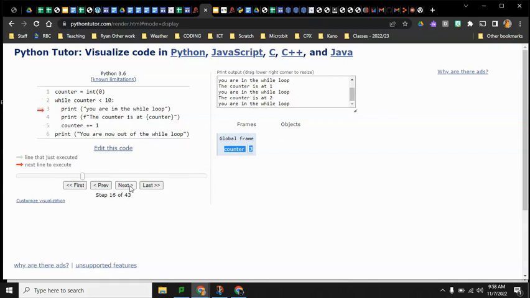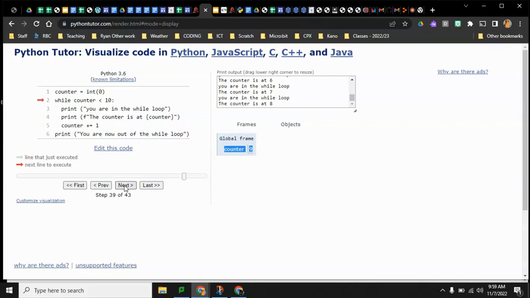So we just keep repeating this. And as long as our counter is less than 10, we stay within and keep looping within this while loop. The while loop is very powerful because checking to see if this is true is what lets you enter into or exit out of the while loop, as opposed to a for loop, which has a set amount of repeats. So this continues and continues. I'm just going to speed up my clicking. I want to get close to the end.